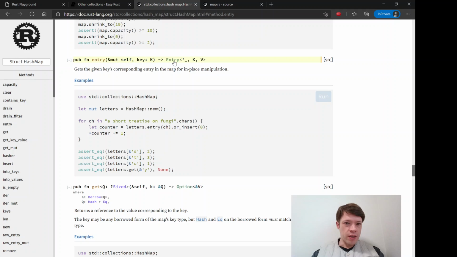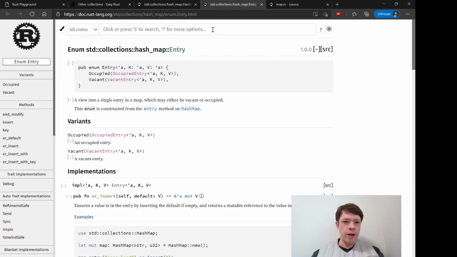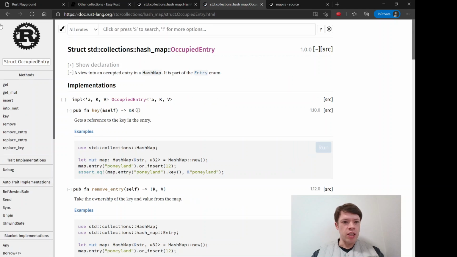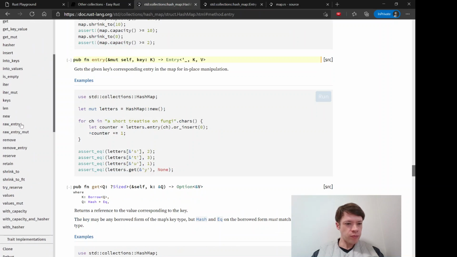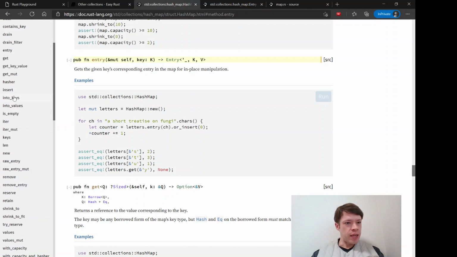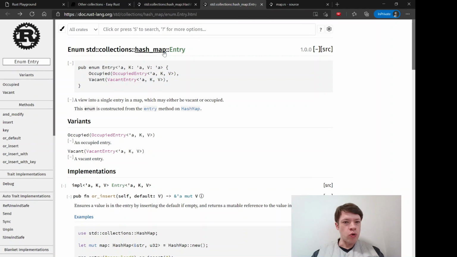So this actually returns an Entry. And don't worry about this yet. The only thing you want to look at is Entry of type K, V. So we go there and say, okay, what is K, V? Well, it's keys and values, but inside this Entry, it's an enum, and it can be either Occupied or Vacant. And then this Entry enum also has its own methods. So this or_insert belongs to Entry. It doesn't belong to the HashMap. HashMap has the method entry, but then this or_insert belongs to this Entry thing here.